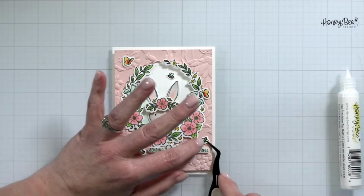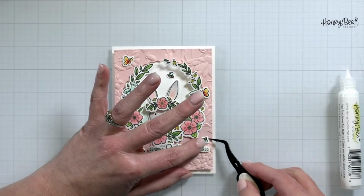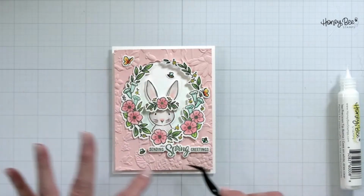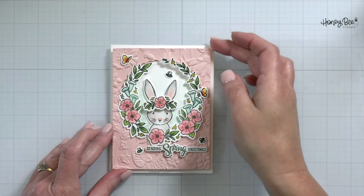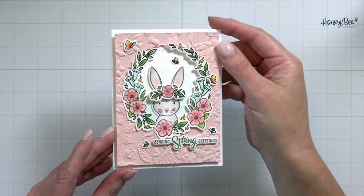And then they kind of act the same as when you put your little pearls and things, leading the eye towards the sentiment a little bit. But there we go. All right, let's put that glue away so I don't make a mess. But look how sweet. Is that not adorable?